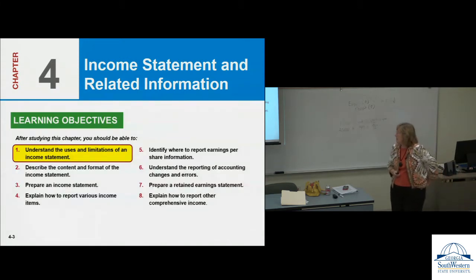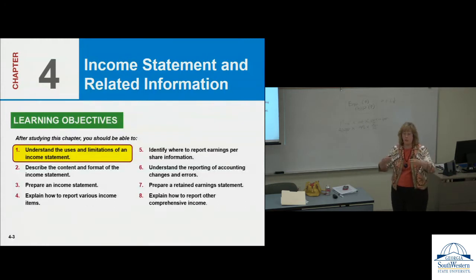Now, the first part of the chapter is just a summary of different features of the income statement. And then the next part of the chapter is preparing an income statement. You say, but I've already prepared an income statement, right?